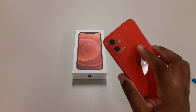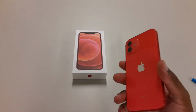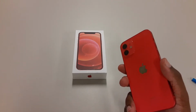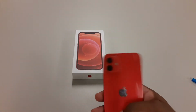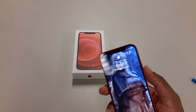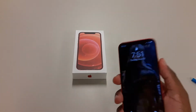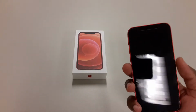It does run for $829, so you're not really going to get much of a discount on the iPhones unless you're switching to a prepaid carrier. Typically, you can get maybe $100 or $200 off for porting, but for the most part, you're going to pay the $829 for this phone, which is guaranteed at least a minimum of 5 years' worth of software updates, probably more to be honest, since older phones are still getting updates.